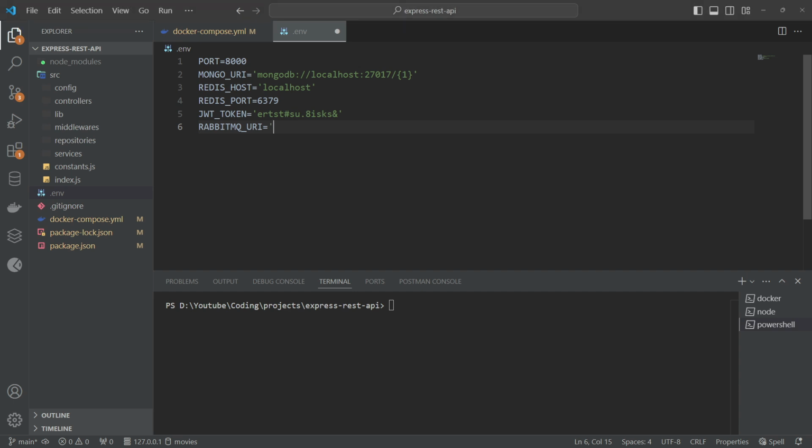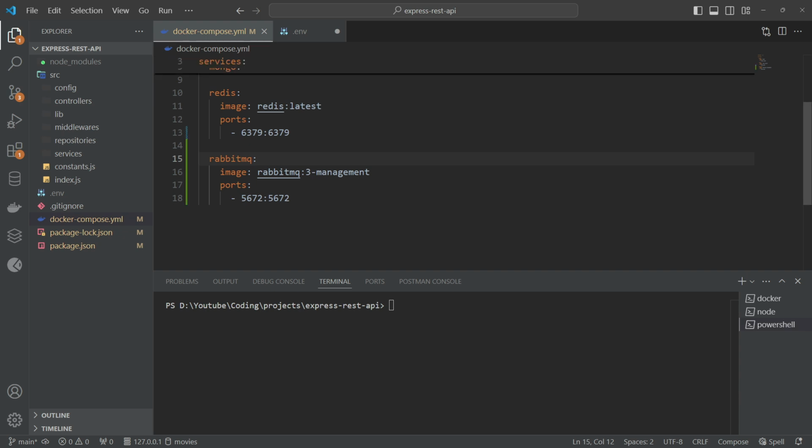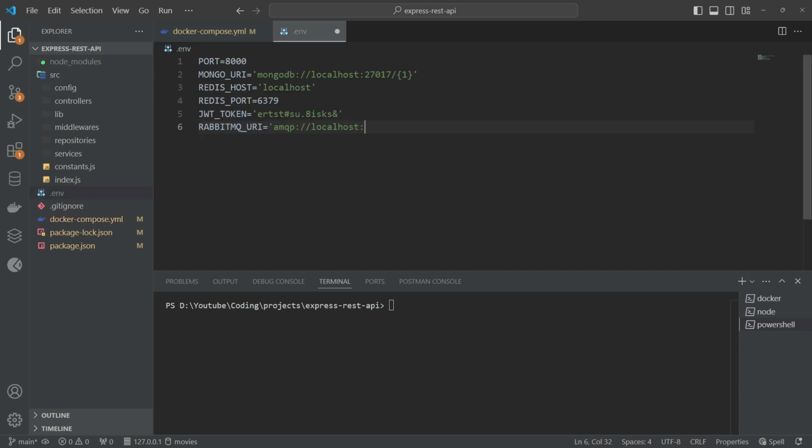The protocol will be amqp://, the host is of course localhost, and the port I can take from here. So this is the RabbitMQ URI. Using this URI, we will be able to connect to RabbitMQ.